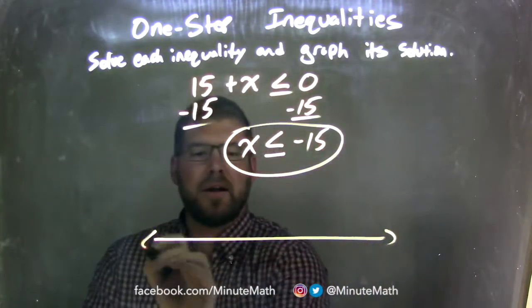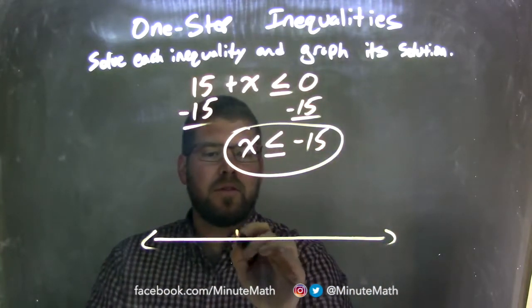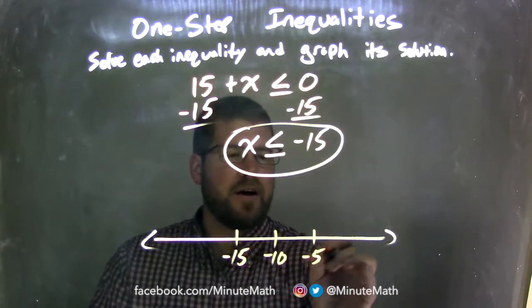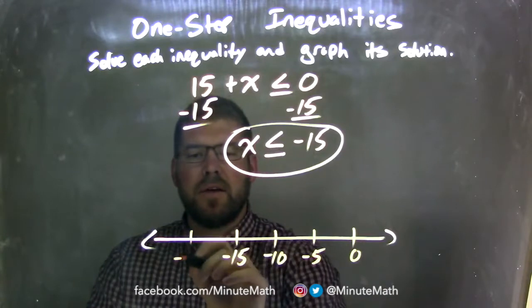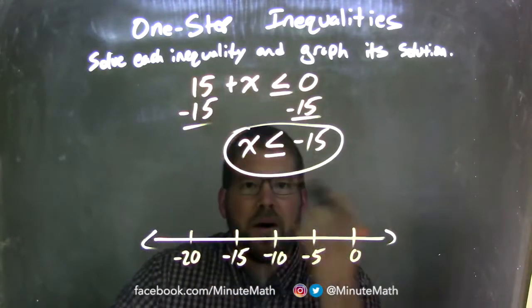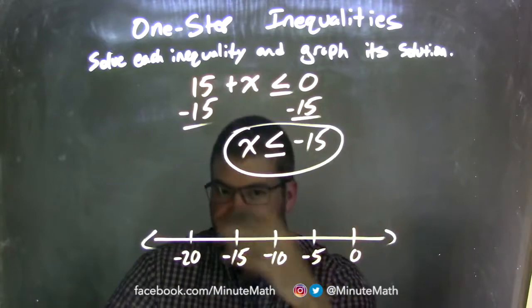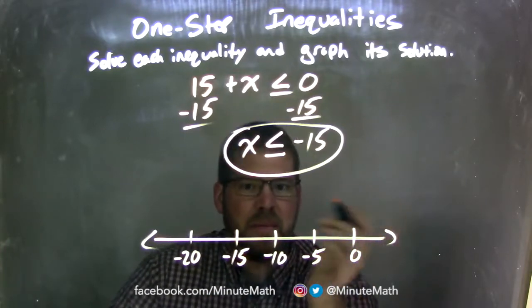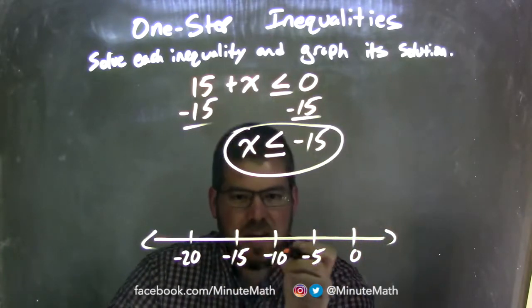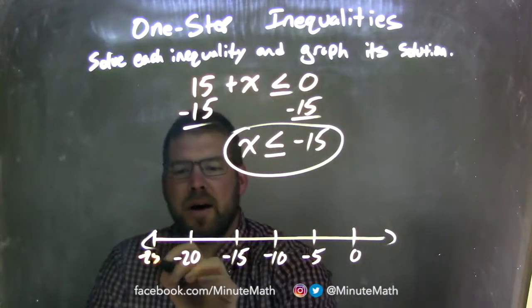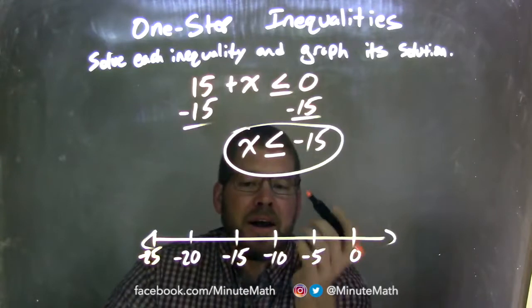So we make a number line here. Well, let's do this. Negative 15, negative 10, negative 5, 0, negative 20. What I love about graphing these is I have the freedom to really make my number line what I want it to be, right? Make sure it's even. Each tick mark has the same unit space in between. Let's put negative 25 here. Why not? And so now I can graph this.